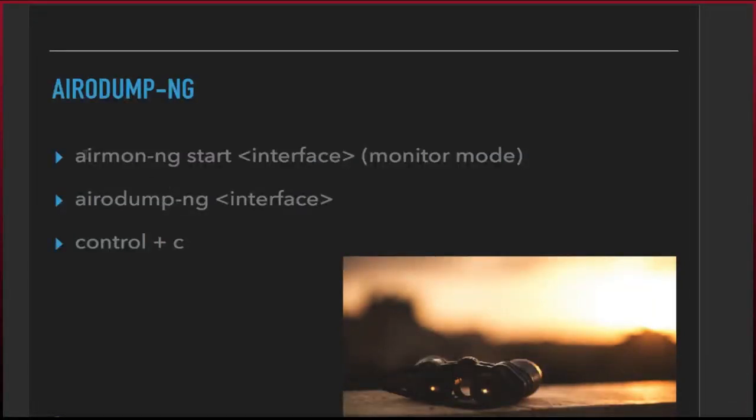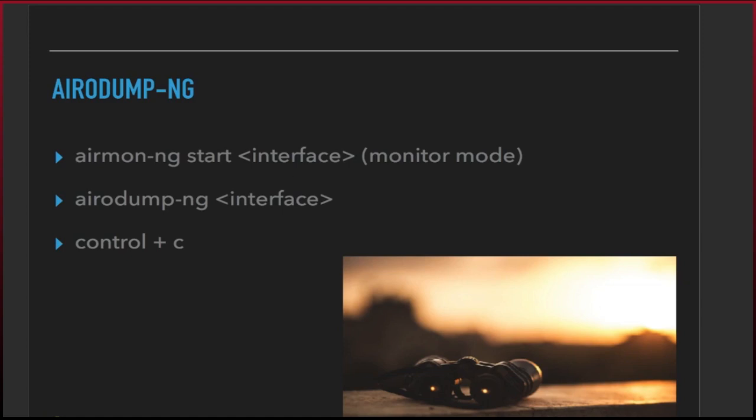Before we run Airodump-ng, we are going to run airmon-ng in order to get into monitor mode. As you might remember, we have to be in monitor mode in order to sniff packets, in order to sniff some information from the networks that we are not yet connected to. So we're going to do that, then run our new tool, then stop it and analyze the results together.